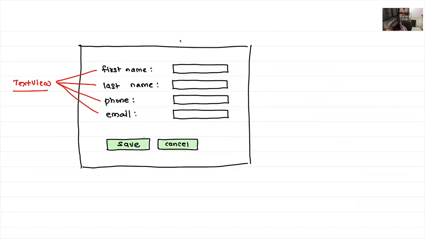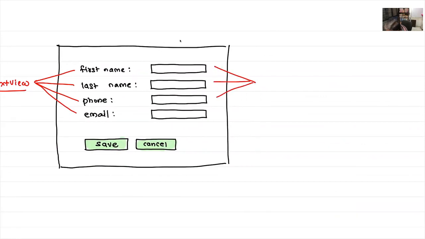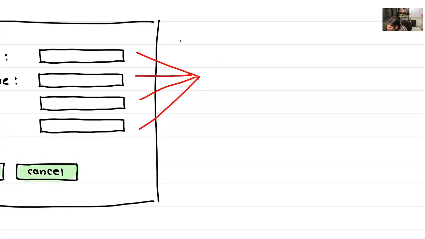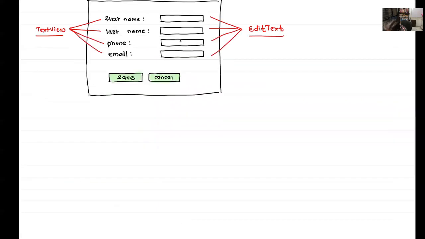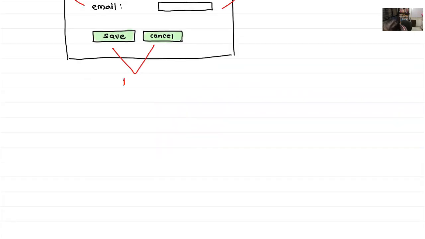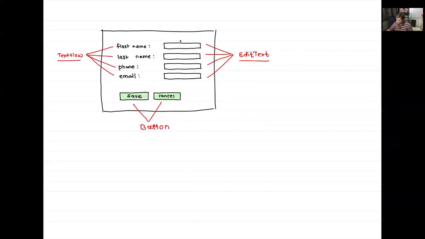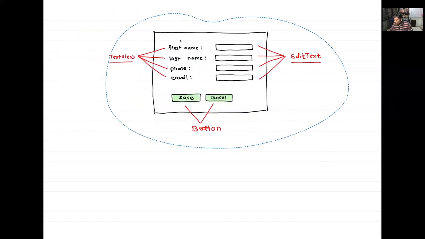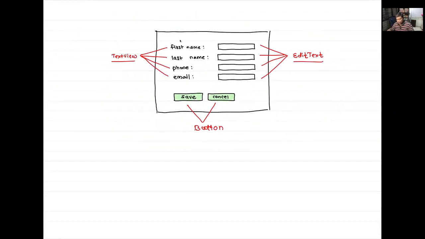Now all of the ones you see on the left-hand side, on the right-hand side, where we want to get the input from the user, where in HTML I would have gone for input, this is called an edit text. So a text view is where we can show something on the user interface in a read-only fashion, and edit text is where we want to get the input from the user. And these two are nothing but the buttons. So a button is a button. You already know that in HTML you already have used buttons. I mean, you already have used a lot of them earlier. So these are the buttons, and this is exactly what we are going to do here.